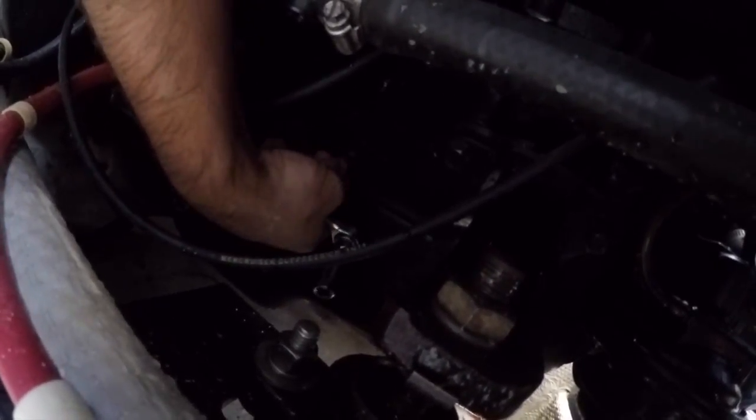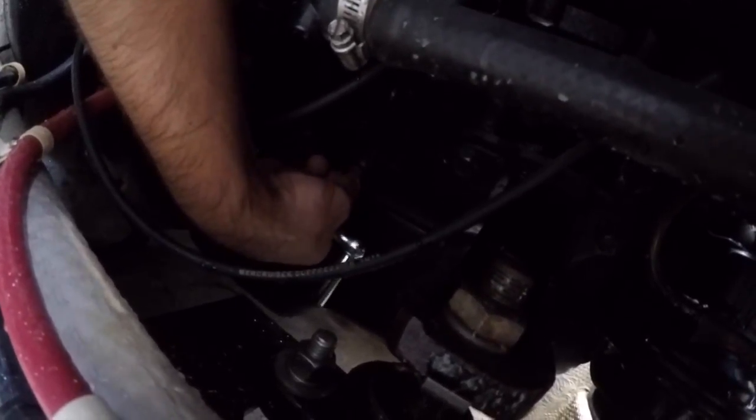All right, so we're just going to take that little plug. My plugs actually have a little brass plug inside of a bigger brass plug, but I'm just taking the center one out. Doesn't really matter. And there she drains. It's draining good. We're in fresh water here, so we don't get a lot of rust, but not to say that it's not normal. It is definitely common to have those plugged up a little bit. I've had it happen from year to year. All right, located my other one, all the way down here.